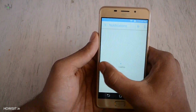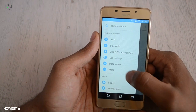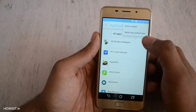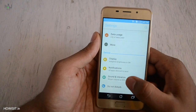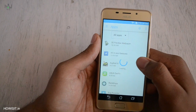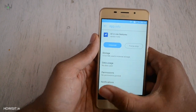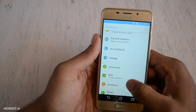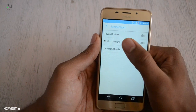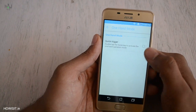The smartphone is powered by MT6750 octa-core SoC with 3GB RAM for smoother functioning. Initially I didn't feel any lags with the smartphone. From the past 30 days I have been using this device and I have installed a lot of apps — I really don't face any major issues throughout my usage. Even with a few apps running in the background, multitasking was going smoothly. I really didn't face any issues switching between apps in split screen either, because it is running on Android Nougat.